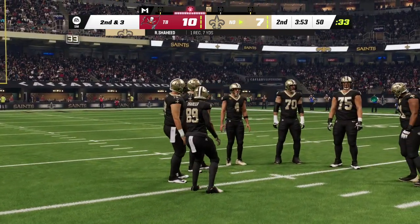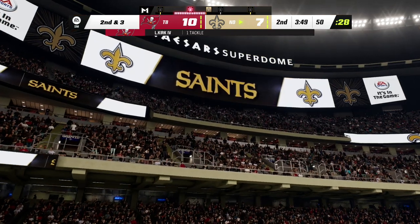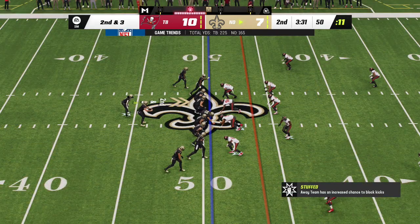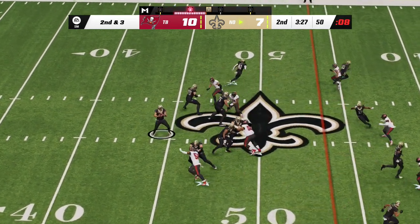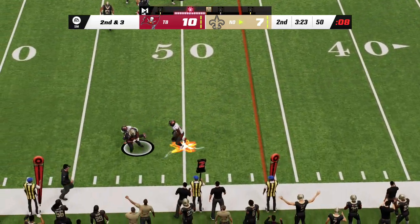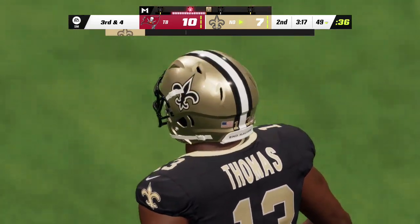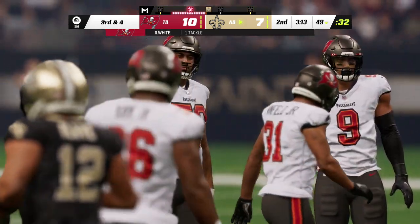One thing you're hoping for when you run drag routes, you're able to hit a receiver in stride, and he can pick up a lot of yardage after the catch. But in this situation, the defense was effective, able to stop him before he could get a good head of steam going. From midfield, here's Carr. This is complete to Michael Thomas. And that play will go nowhere. Losing yardage back near midfield at the 49. It'll be a loss of a yard, and that's going to lead to a 3rd and 4 coming up.